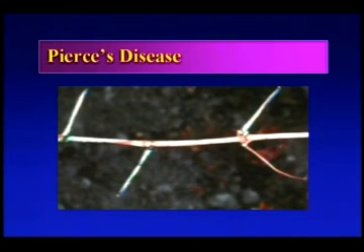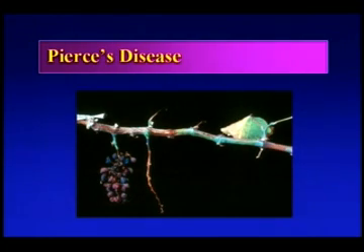You get these irregular maturity blotches: green, then mature, green, then mature. And then this only happens with Pierce's disease. You have the petiole, the stem of the leaf, stays on, but the blade, the leaf, falls off. So you get this funny looking shoot with all these little sprouts coming off of it. Those are the petioles of the leaf. I think this is just another shot. You can see that very clearly, and you can also see what it does to the fruit.